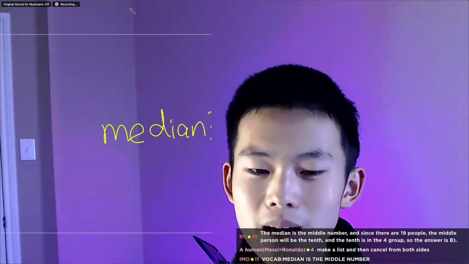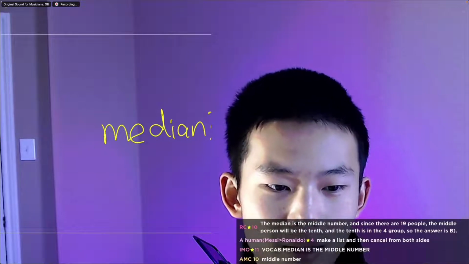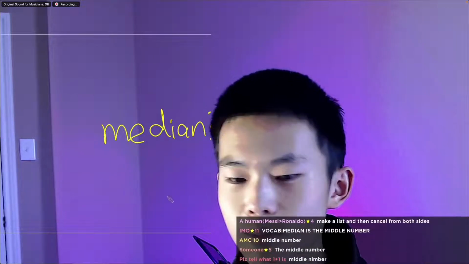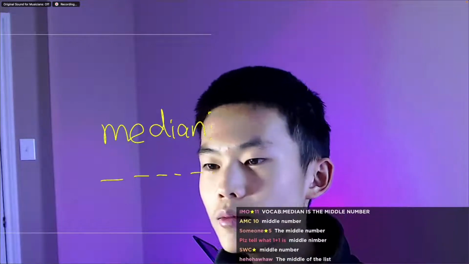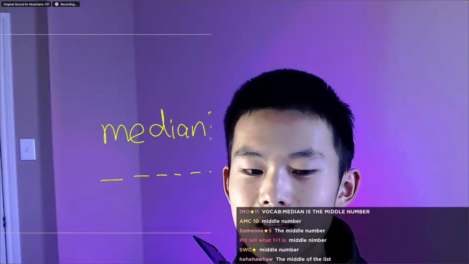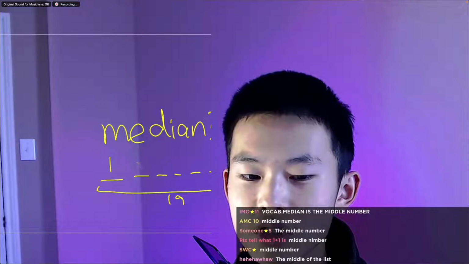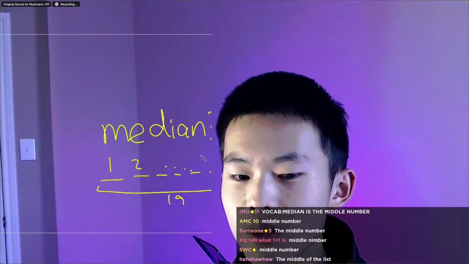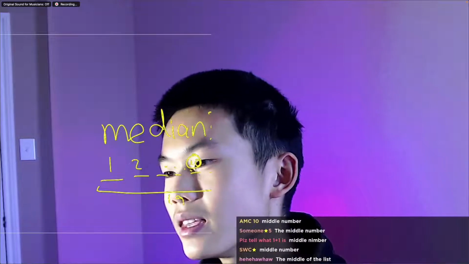So if we have 19 numbers, right? Because the bar graph has 19 people in it. So we're going to have basically 19 different things in our list. So what would the middle element be? Another way to say it is, if we have 19 things in the list, let's say this had position 1, position 2, etc. What would the middle position be, if that makes any sense? Yeah, exactly, the 10th number.